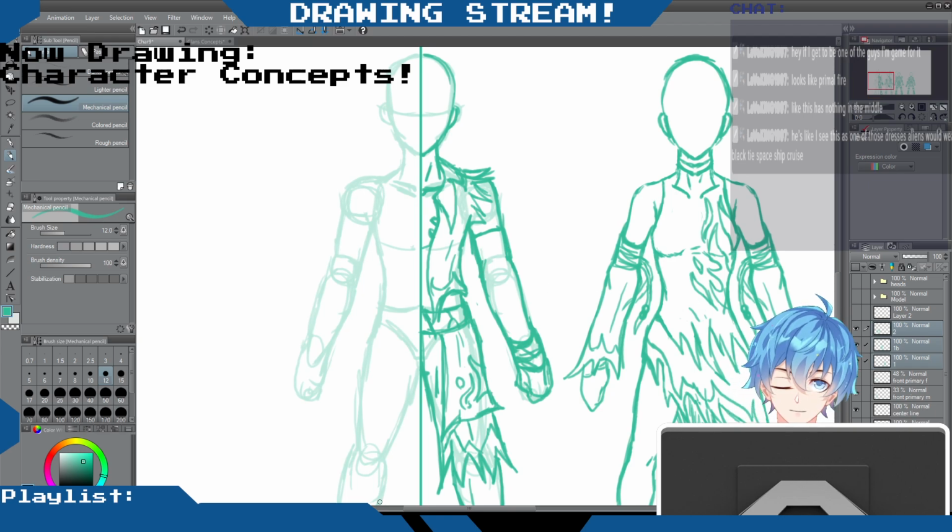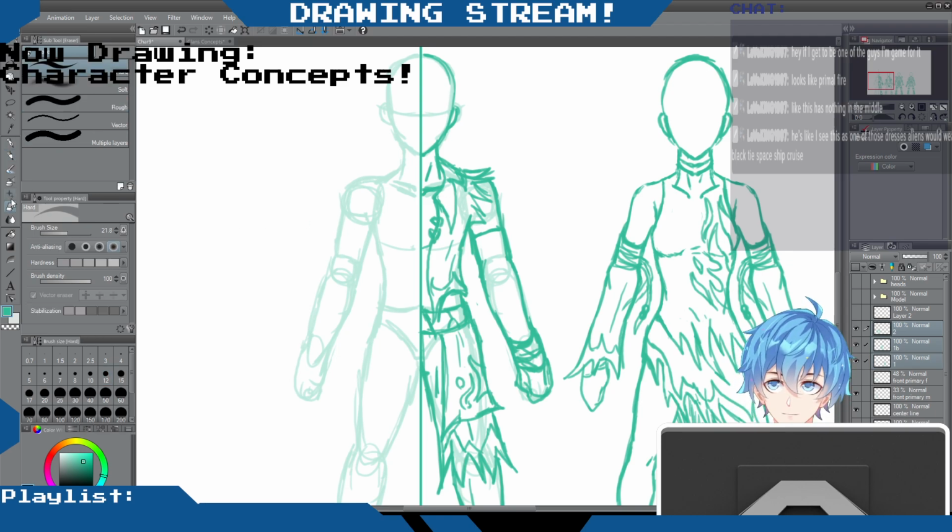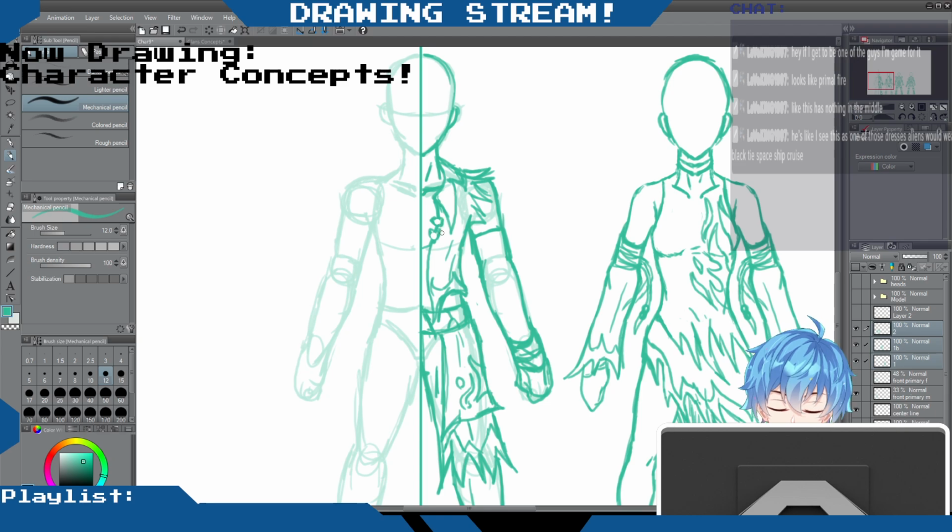All right. So this one's going to be a little bit easier than the last one because it's pretty symmetrical. I think the only thing I would change when I flip it are these things. These are meant to be clasps to actually hold the upper garment closed if need be. I think by default it's just kind of an open garment, but if it needed to be closed up, either because it's cold or whatnot, then it can be fastened together. So these aren't just permanently open garments.